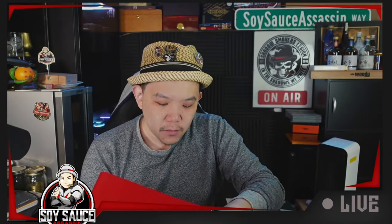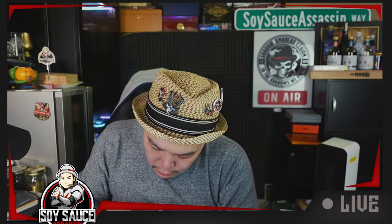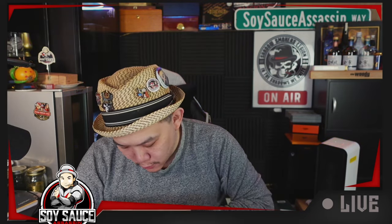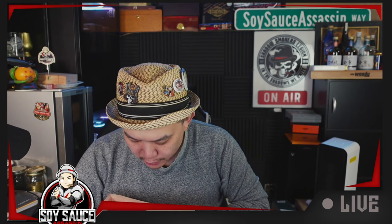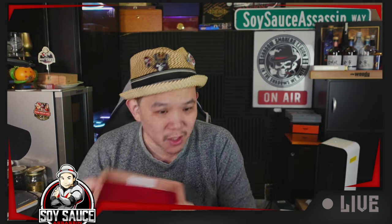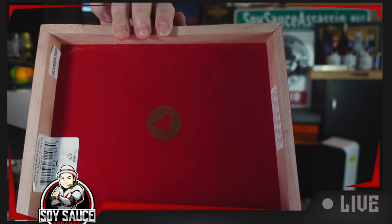You can see that, like a texture. See that? So, the front, twin dragon, flower, power. Bottom, hollow, but it's got like a mesh velvet to it. Basically made in Nicaragua, 1865 says in the bottom, I think. I can't really read it, so hopefully the camera can read it better.